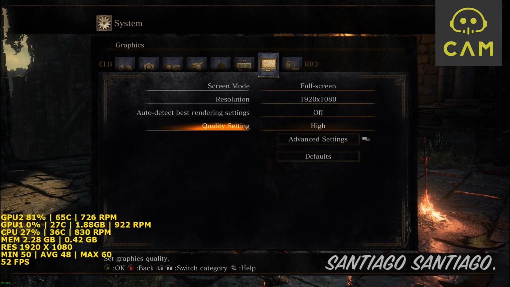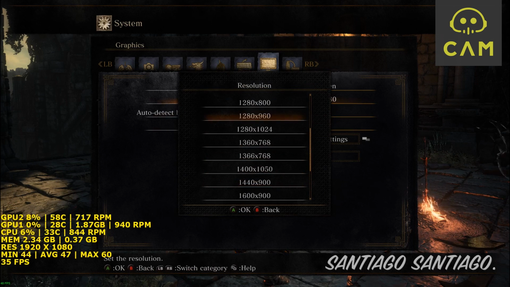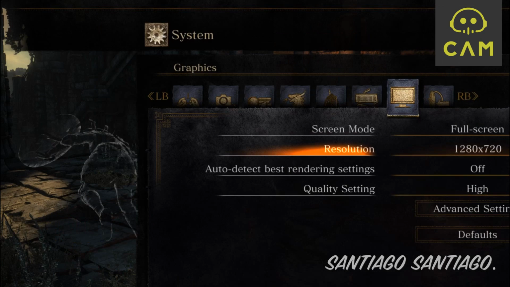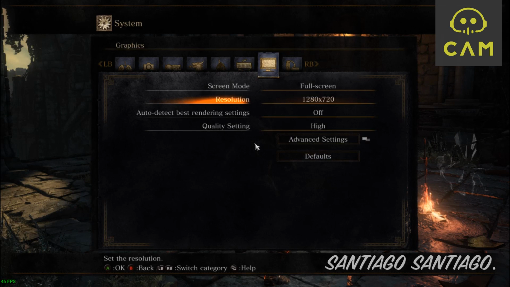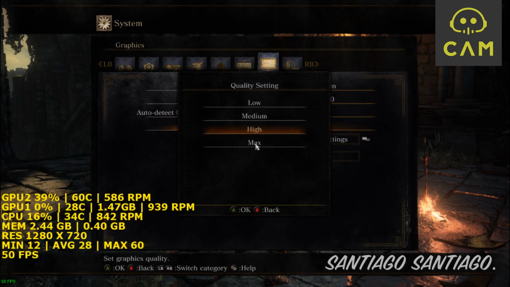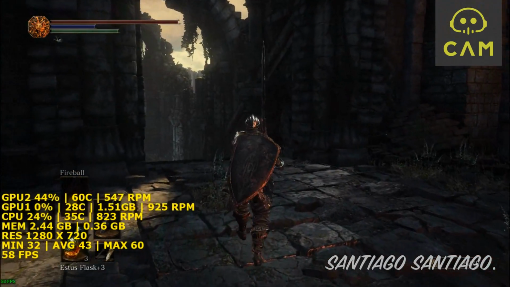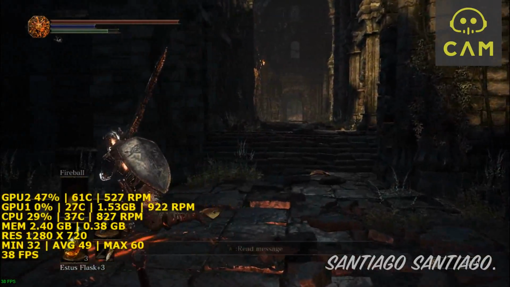Let's drop resolutions. Let's try 720. That's to show you the minimum resolution possible. We'll play at 60. So yeah, let's play at 60. Once this allows me to change my resolution. It doesn't allow me for some reason. Oh, here it does. Okay, it took a couple seconds. Let's try the lowest setting, 720p. And as you can see, same amount of RAM used.